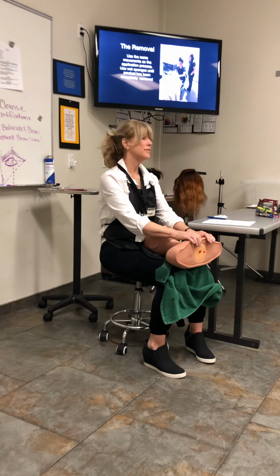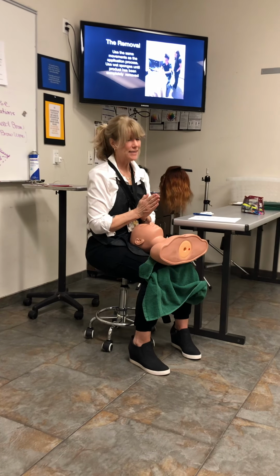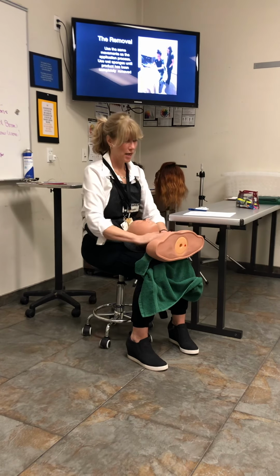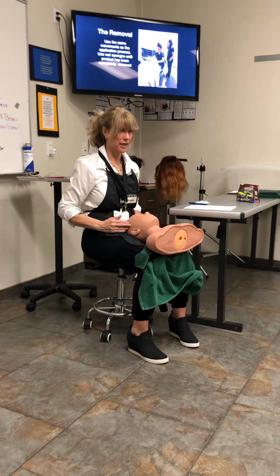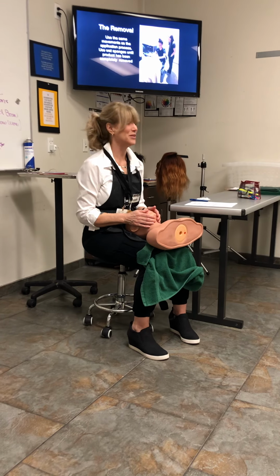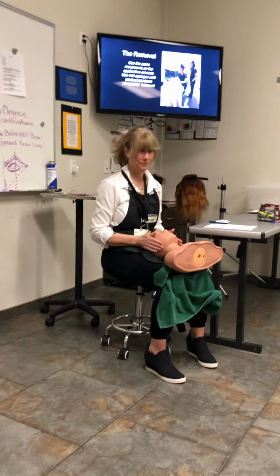Then to remove, get our little sponges, and the removal is the same way as your application. It's just going to be across the chest, up the neck, across the chin, up the cheeks, down the nose, and across the forehead. I feel sometimes it's going to take a little bit more because sometimes we have a little more product. So you can do that several times.